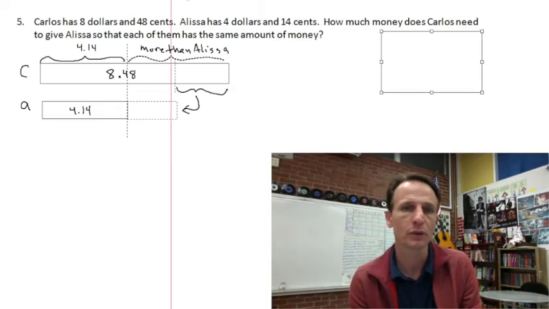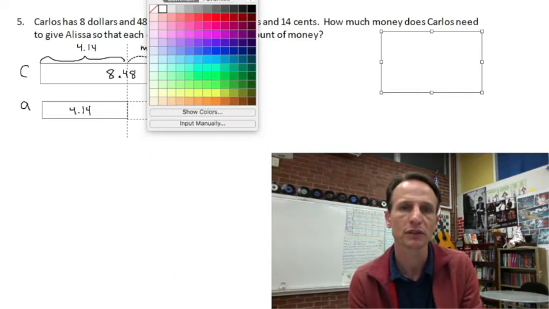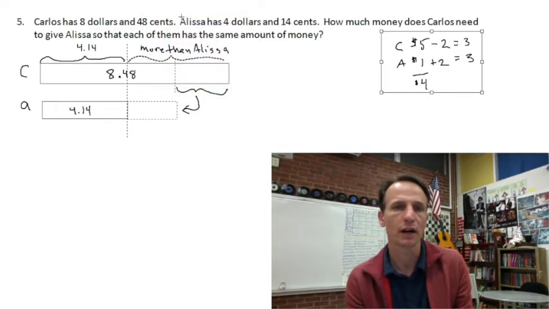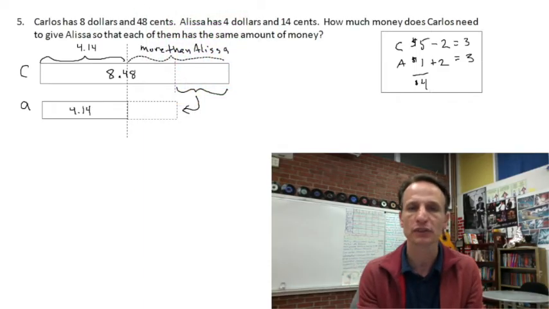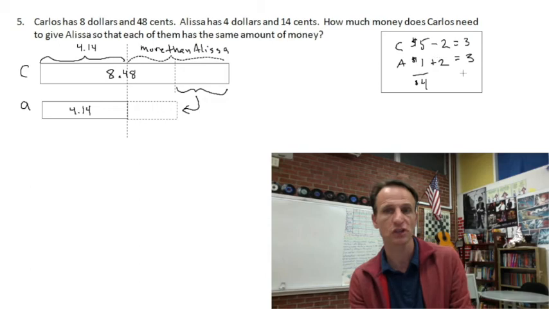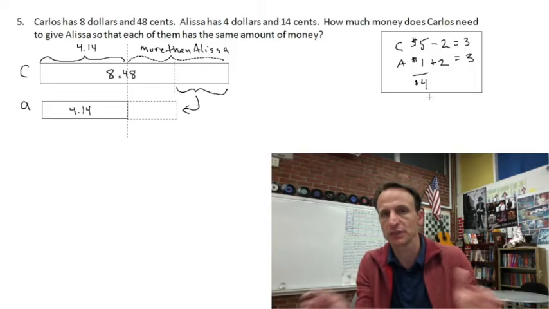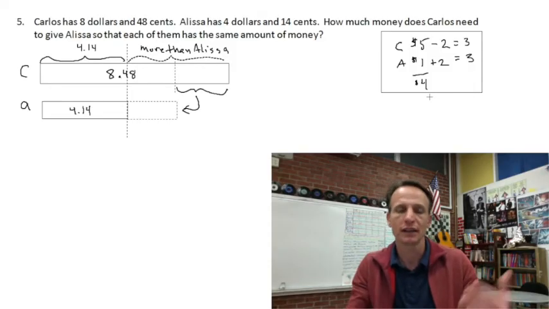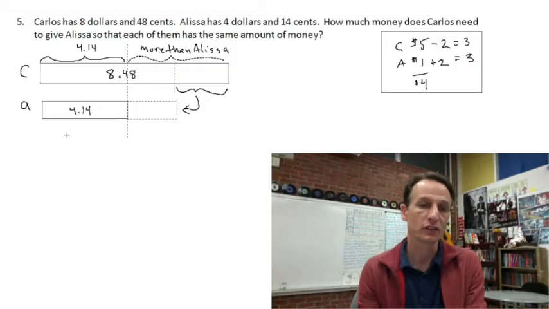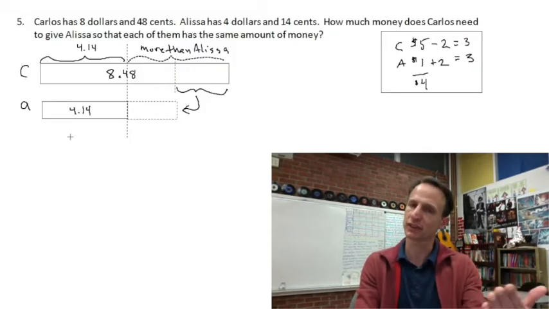I actually wanted you to be able to see it. There we go. You could do this with any numbers and it would work. I was just trying to do it with easy numbers so you can see the logic here. Take the difference between them, share it fairly, split it in half, divide it by 2, and they'd end up with the same amount.